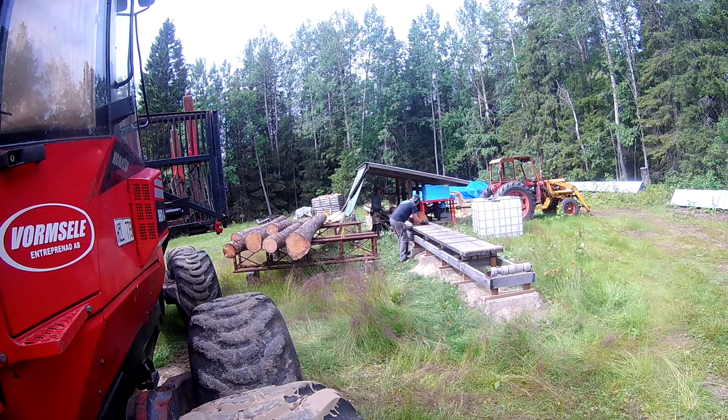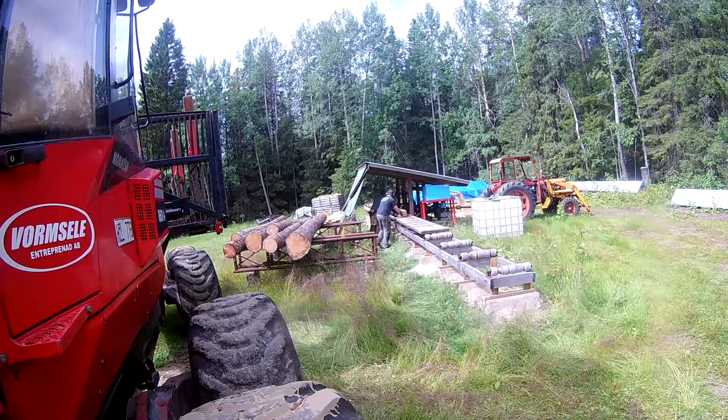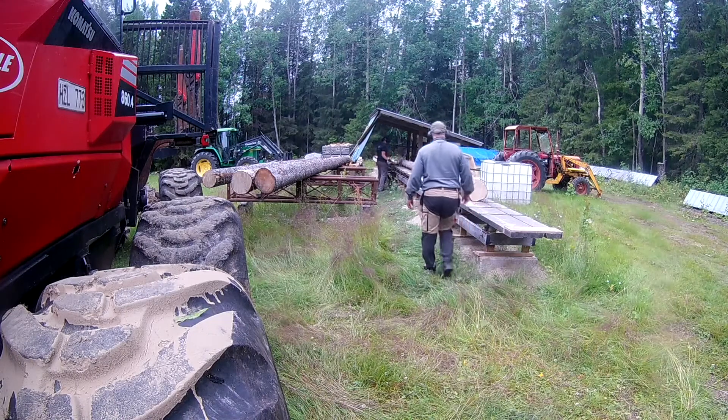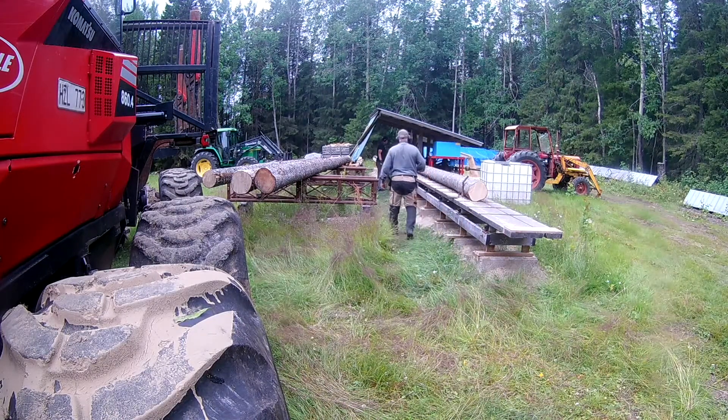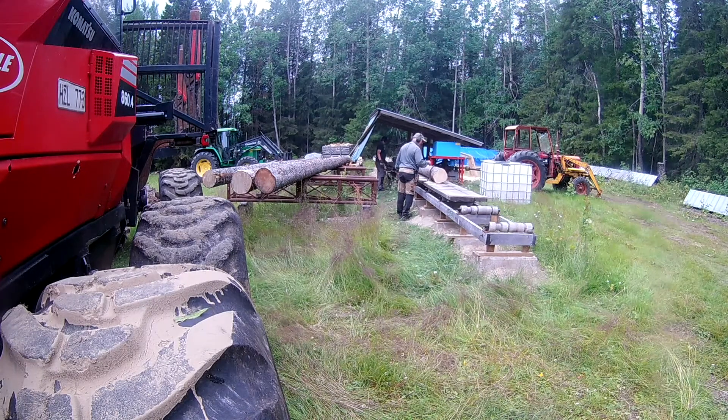We even ended up damaging the expensive brand new blade — well, it's just dull and can be sharpened — but that was an issue. So we had to bring out an old blade. It's a lot duller than the new one but was cutting super well. We scratched our heads figuring out what was wrong. We even moved one of the bench supports a little bit, but it just made things worse. The parts came out kind of conical — the top is bigger. We made some blocks out of the longer pieces, maybe for giving another log building some love, probably not until next year though.